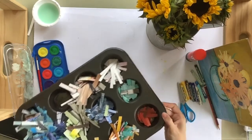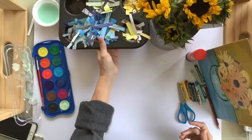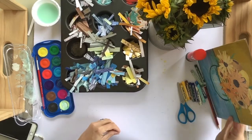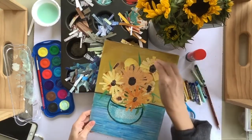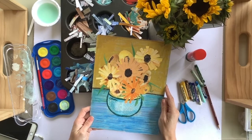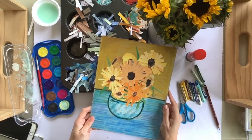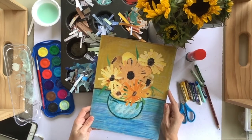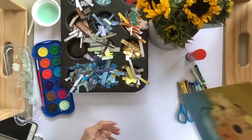Right, so those are my papers. Now what I did was I've cut my papers, but you can tear them if you want a softer look. So my sunflowers are quite hard and quite stiff. Now if you wanted yours to be a little bit softer, you could actually tear your magazine strips rather than cut them. That's entirely up to you.